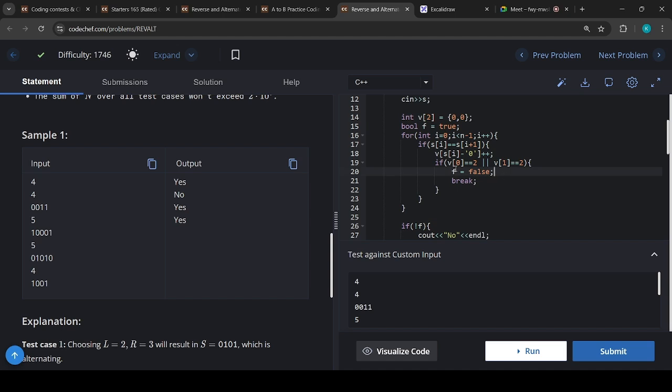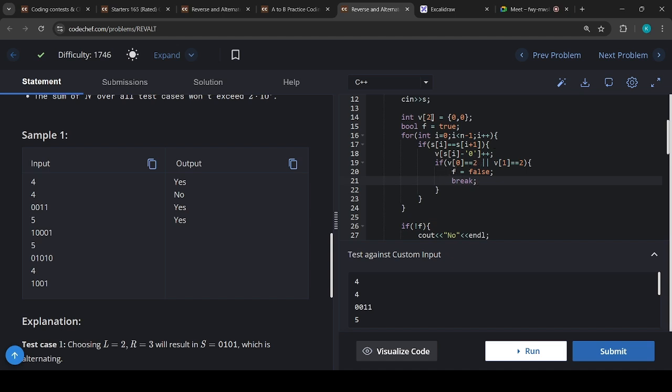If an element is repeating, I am increasing its count, and if any one of its counts is equal to 2, then we cannot make it an alternating string.